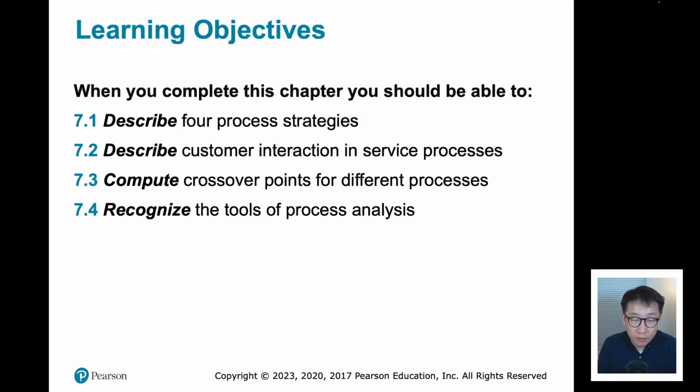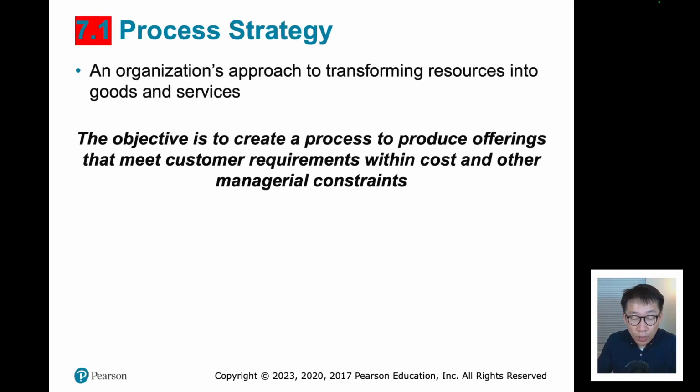Third learning objective, we're going to learn something called crossover point analysis, where you can evaluate which process is better by calculating the total cost for each process under evaluation. And lastly, we're going to look at some of the visualization tools you can use to conduct process analysis. So let's first take a look at several higher level questions before we talk about process product matrix.